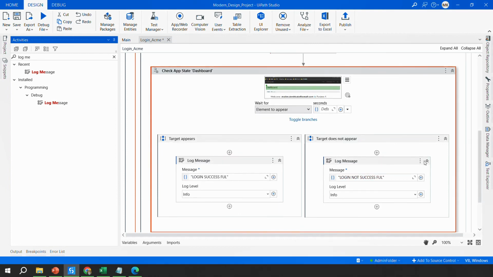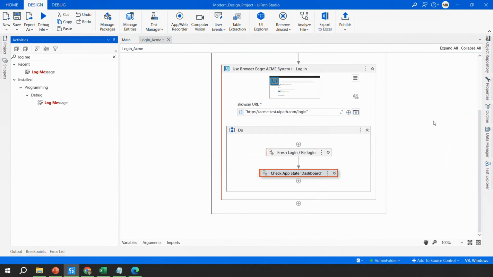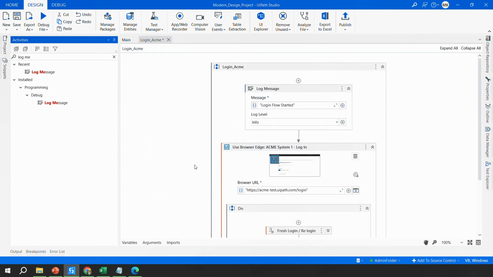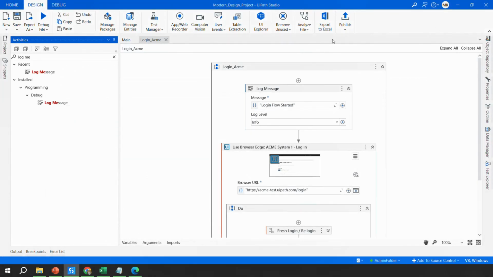Now to continue this automation, I can simply use a boolean flag here where I say that, hey, if this element is there, just use a boolean flag, is login successful, and continue to the other part of automation only when you get that flag, right? So here I have 2-3 scenarios which we have done, right? So I'll save this. I'll go back here, and this is the scenario where the browser is automatically logged in, right? So let's test this.